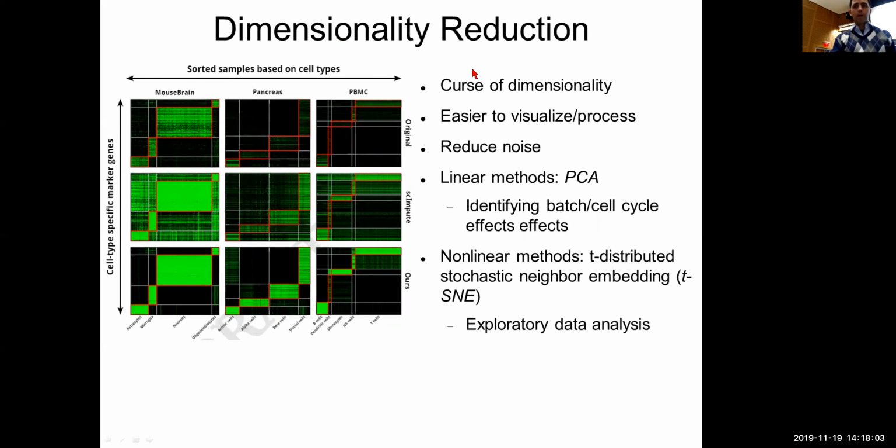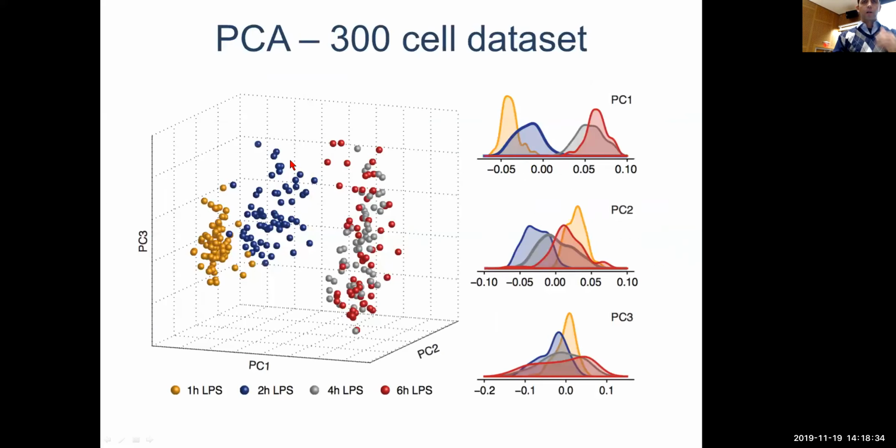You could apply this process to see what this gene by cell matrix looks like with different levels of dimensionality reduction. And what you can see here is that, using this particular approach, you could recover a very clear set of signatures when the original data is in fact very, very noisy.